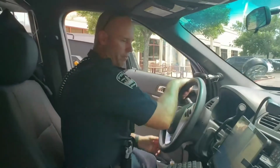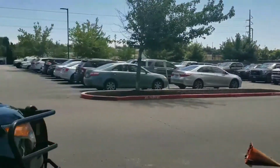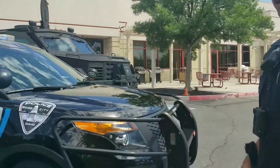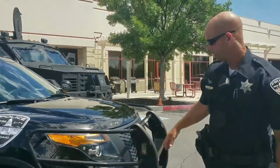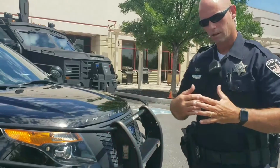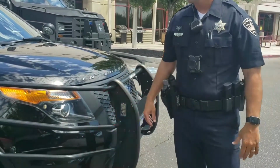I wanted to show you something on the front of the car. If you've ever seen vehicles stopped on the side of the road and maybe their car broke down or they got a flat tire and they just need help being pushed out of the road, that's what we can use. This is called a push bumper. It has rubber on the front so we can get it right up touching the car and help push it out of the road.